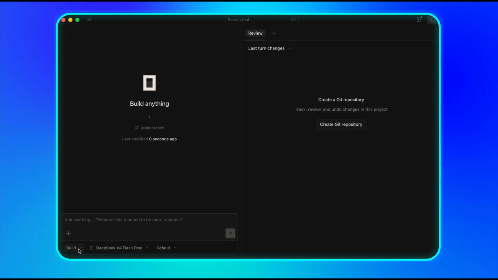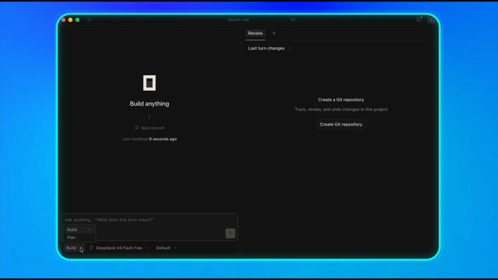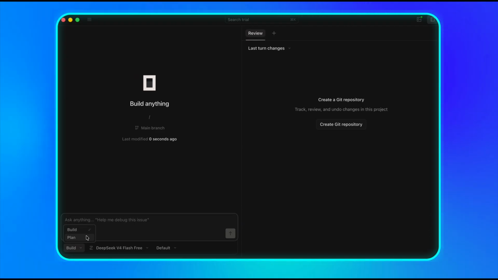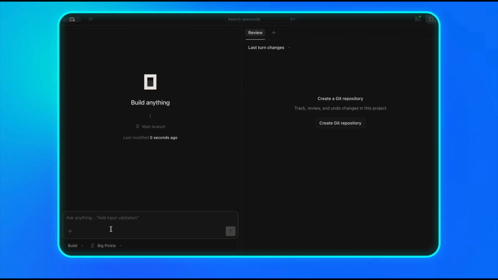And when we talk about the composer feature, you get two modes here, build and plan. In build mode for directly building, and in plan mode, if you haven't made a PRD yet, select plan mode first. A PRD will be generated. After that, go to build mode and you can build your project.